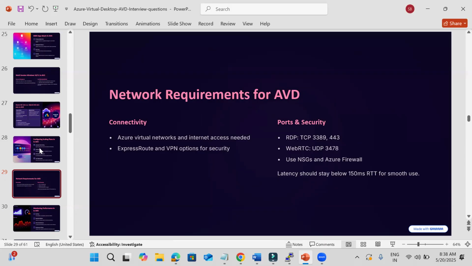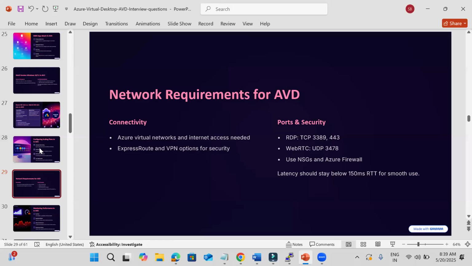Okay, so then here we are going to use the connections. All of these we are going to open, and WebRTC also we need, for the user experience. For that also we are going to redirect the traffic. The WebRTC port number is 3478.